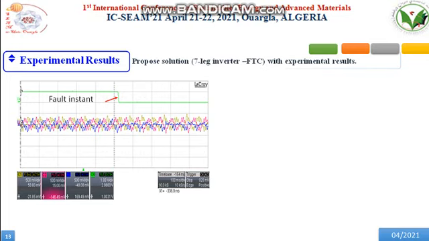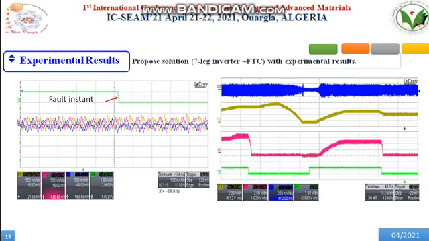This figure presents two states: normal, where the green signal takes 1, and the fault case, where the green signal equals 0. We can see the positive half of the current B is set to 0 due to the open circuit of the upper IGBT in leg B. This fault leads to degraded performance. To avoid this problem, the faulty leg must be isolated by opening the disconnecting switch. As shown in the right figure, the speed of induction motor 1 is maintained in operation while the other stops.